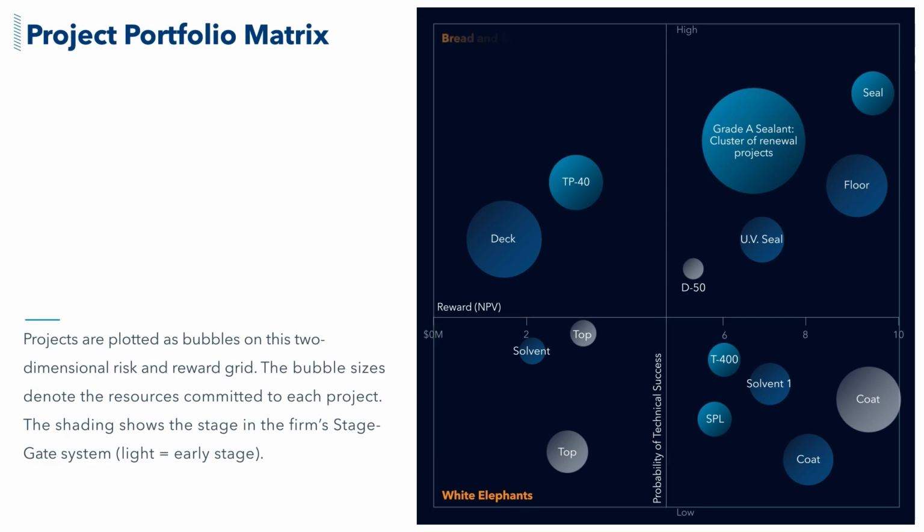Next, the bread and butter projects have a relatively reasonable probability of success, but their potential value is quite low. These are usually low-hanging fruits or relatively simple innovations of the current offering. They help to sustain the current portfolio offering. You should limit the number of projects in this quadrant.